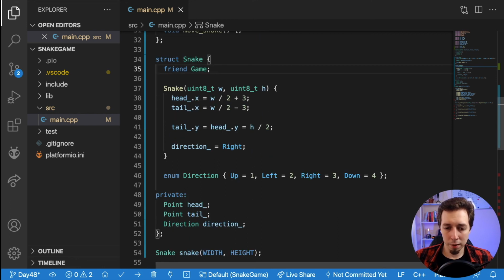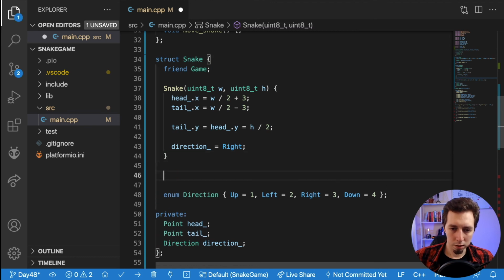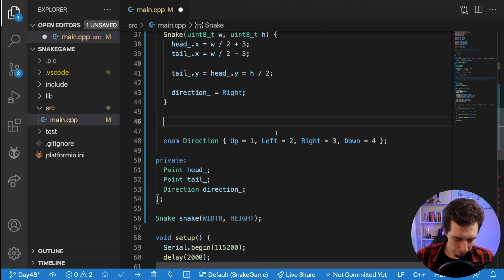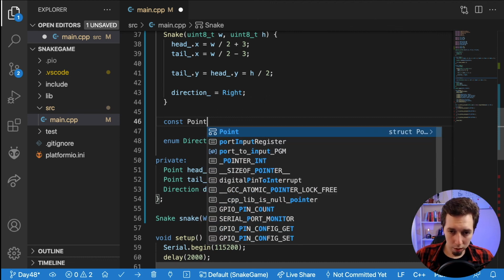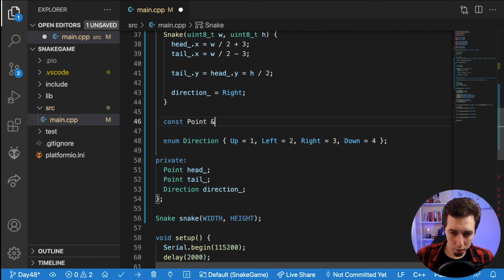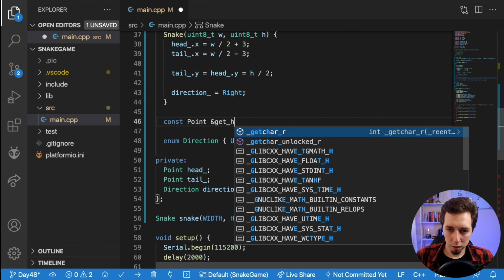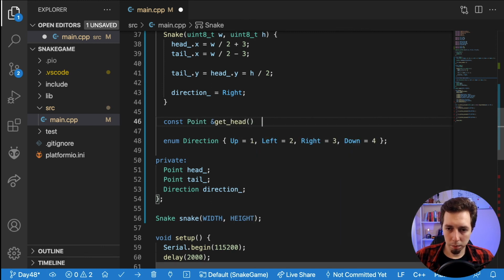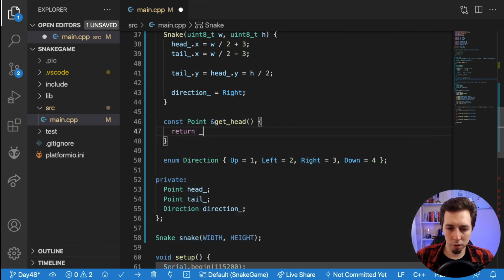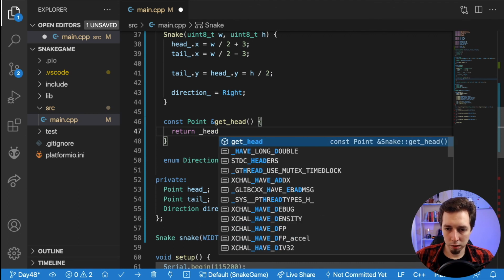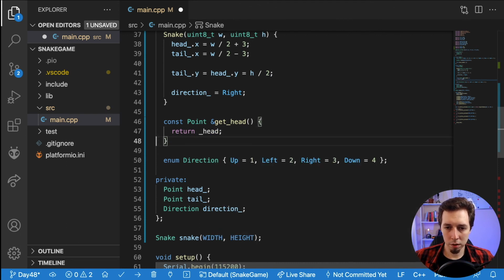But having head and tail private in here, I'm gonna create a method to provide them, in case someone wants to get that information.